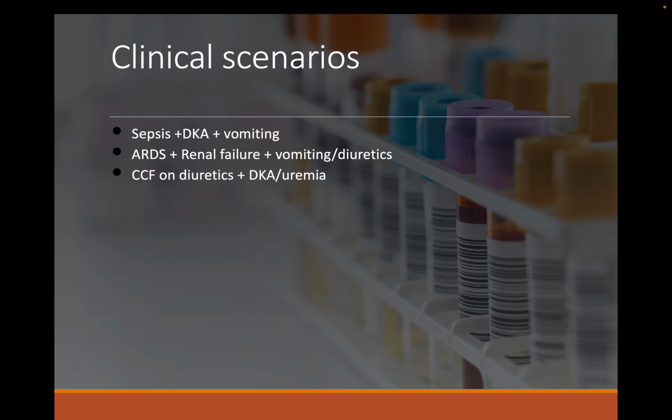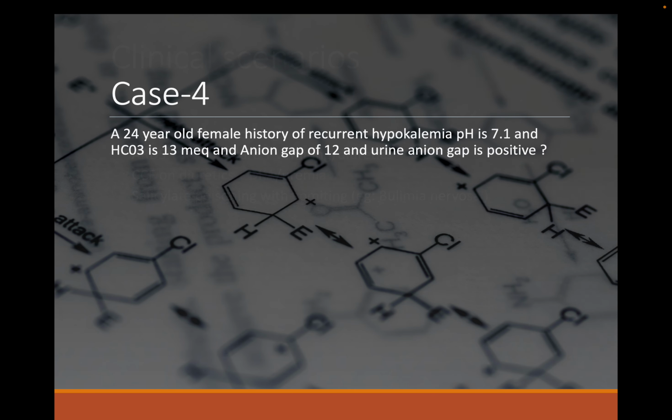So consider CCF, diuretics and DKA. CCF and diuretics will explain the metabolic alkalosis part. DKA will explain the metabolic acidosis part. Along with that, there is a compensation in the respiratory part, that will explain the respiratory alkalosis part. Next, salicylate poisoning with vomiting. Salicylate poisoning will explain the initial respiratory alkalosis and the high anion gap metabolic acidosis, and vomiting will explain the metabolic alkalosis part. So that explains the triple acid base disorder. This is classically seen in bulimia nervosa patients, because they ingest something and keep returning to vomiting. So this is one more thing.